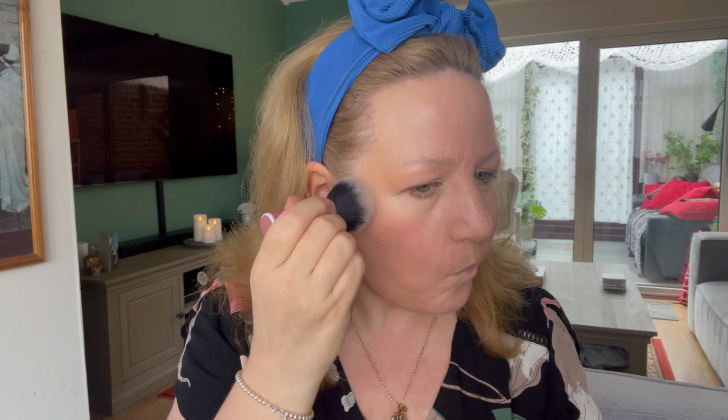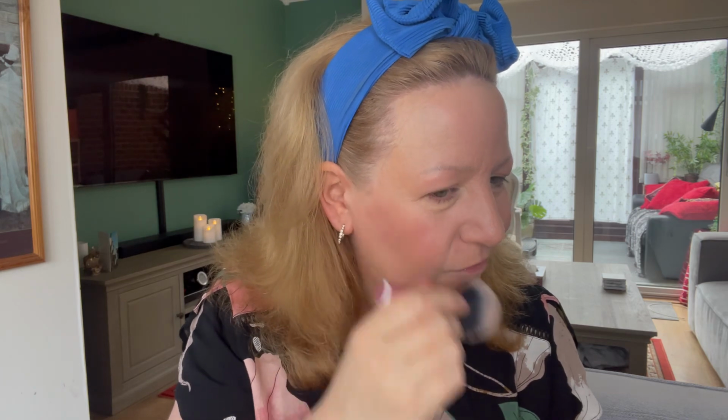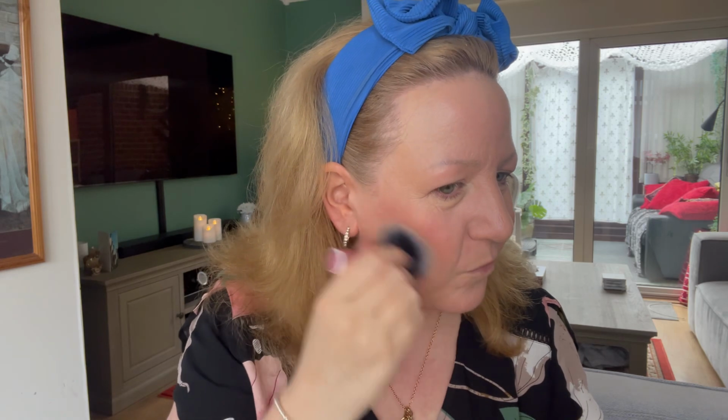And I'm going to go into the hollow of my cheekbone just to make my cheekbone look a bit more sculpted. There, I think I'm going to go in with a little bit more. So many things you can do with this product. I love it. And that has just given a really nice sort of shadow effect in there, making my cheekbone look a bit higher. You see, if you compare it with the other side, you can really see the difference there. So let's go in on the other side and make this side look just as good as the other.